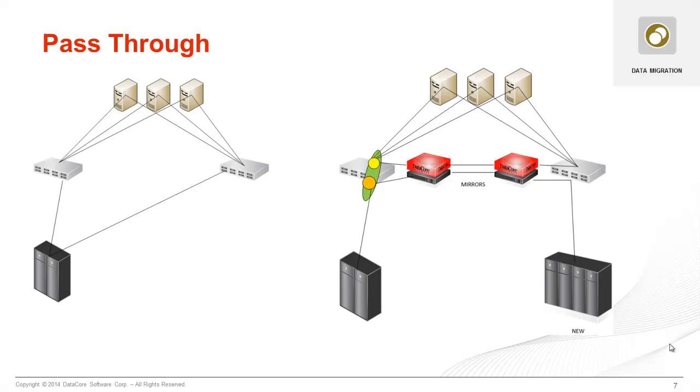So once you've presented the storage array's LUN to the DataCore server, we discover them, we virtualize them, and serve the corresponding virtual disk back to the host to resume I/O operation. Well planned, this interruption can be extremely short, as every step can be scripted with our PowerShell commandlet.